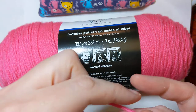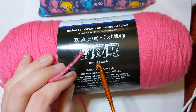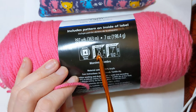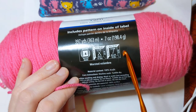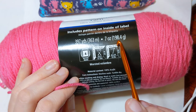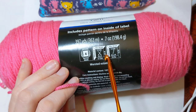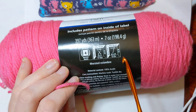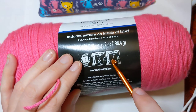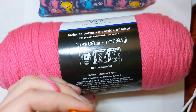On this label you'll also see knitting needle information — as far as I'm concerned, knitting is magic, so I'm going to skip that and go straight to the crochet section. It gives you gauge information. Because it's got a little box around it: 15 rows, 12 single crochets is going to be four inches by four inches, or 10 by 10 centimeters. That's not super important when you're just starting out. What you do need to know is the hook size: 5.5 millimeter, or US I, or number nine.